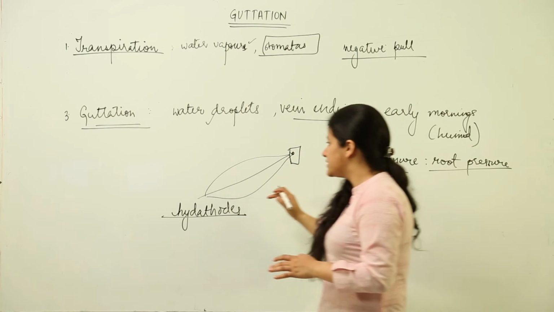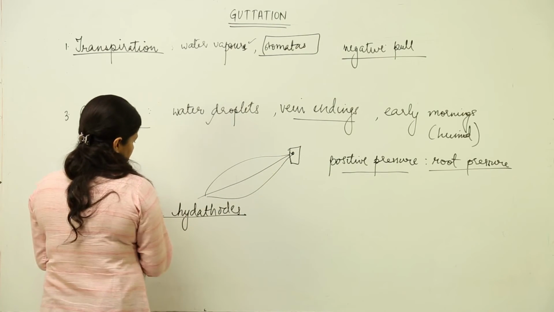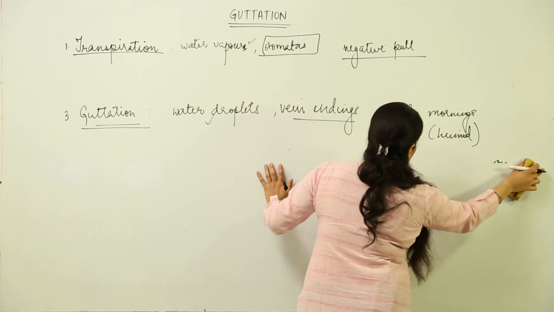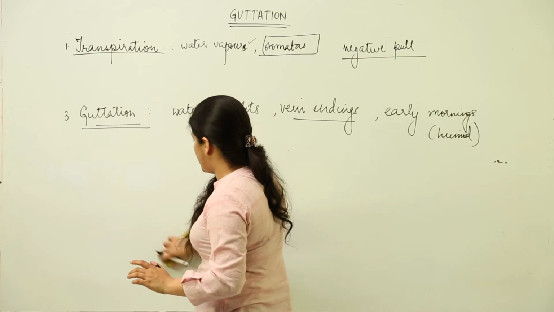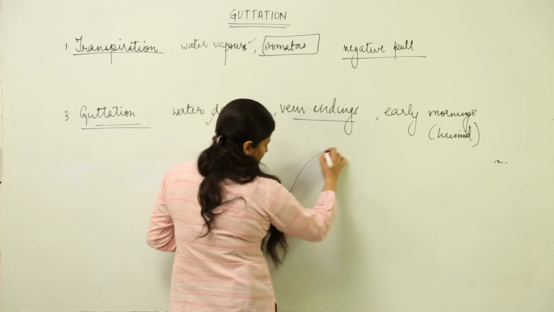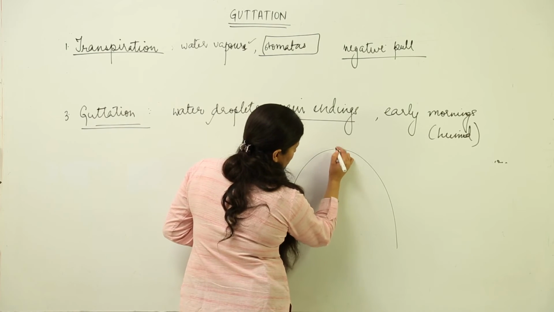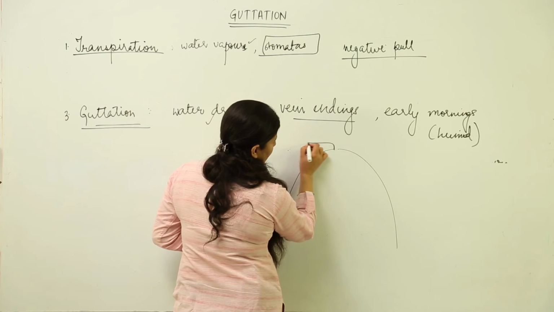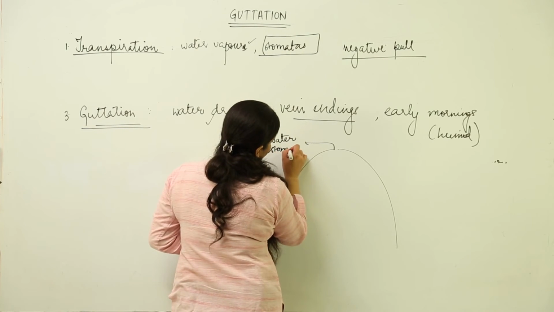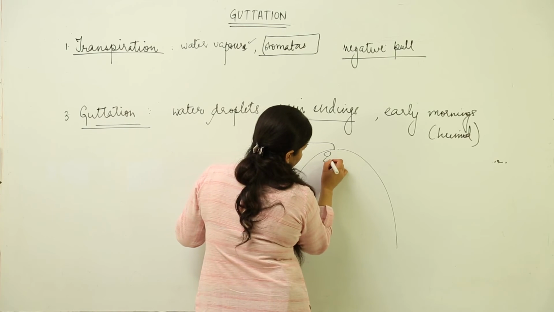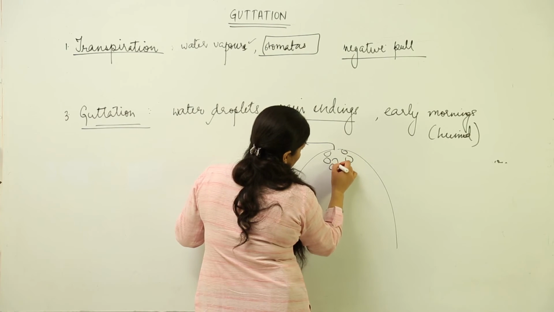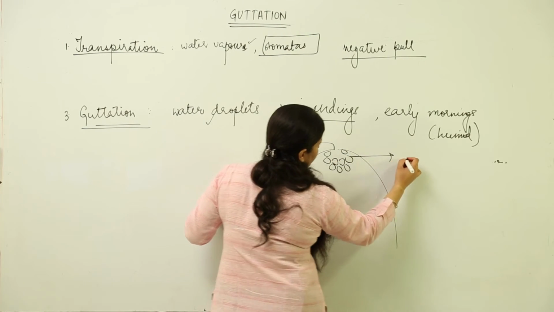Now it needs a little bit of description. You need to understand what hydatoid is actually all about. For getting rid of the water that is being pushed by a positive pressure, supposedly this is the leaf. Over here you would have a small pore that is known as water stoma, okay, or the water pore. Over here you find many non-chlorophyllous, that means colorless cells, known as epithelium cells.